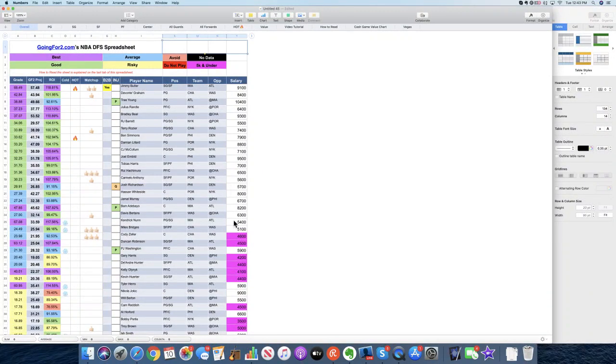You'll notice that some of these here are highlighted. I do that so that you can kind of quickly point out some values. So anything 5K and under is going to get highlighted. Sometimes you'll see one of these highlighted guys show up here. Like the other night, I believe Gordon Hayward was like $3,000 coming back. He was going to be a starter and no minutes limit. So obviously his price was crazy wrong, and he was the very top in everything: grade, ROI, projection. And he had a salary of $3,000, so he was highlighted purple. So he was obviously the top player of the night. Easy to kind of figure that out.